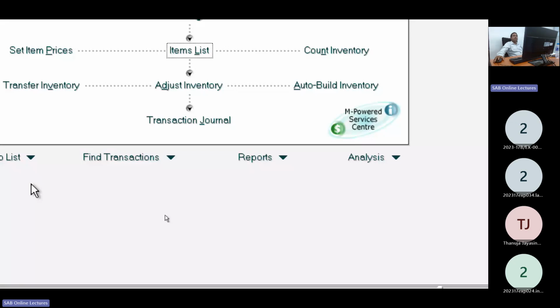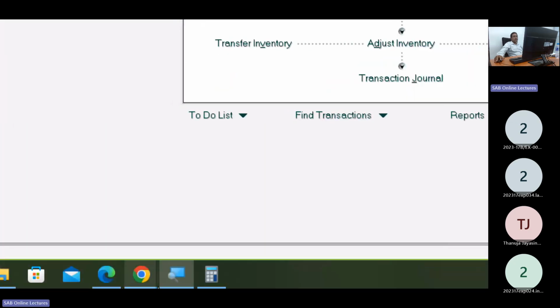Shall we move to the last transaction? This transaction.